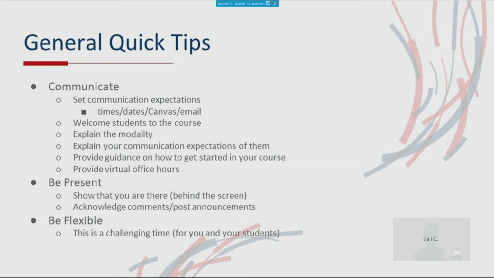So thank you. And Gail, I'll jump in on one of the comments in here. After your Zoom session is over, you have the option of going in and, as the instructor, first of all, you have the option of saving the chat, and it comes out in a text format. And you also have the option of a report that tells you exactly when every person was in and out of the session. And I have found that very helpful. I don't have anywhere near that many students, and so I do a fairly good job of keeping track as they come in.